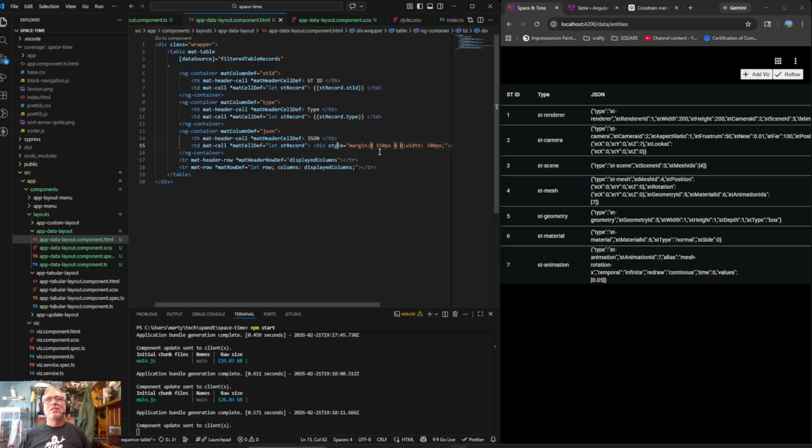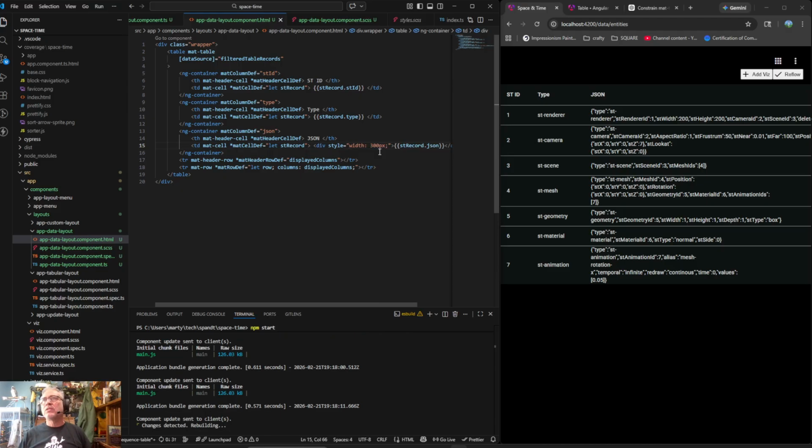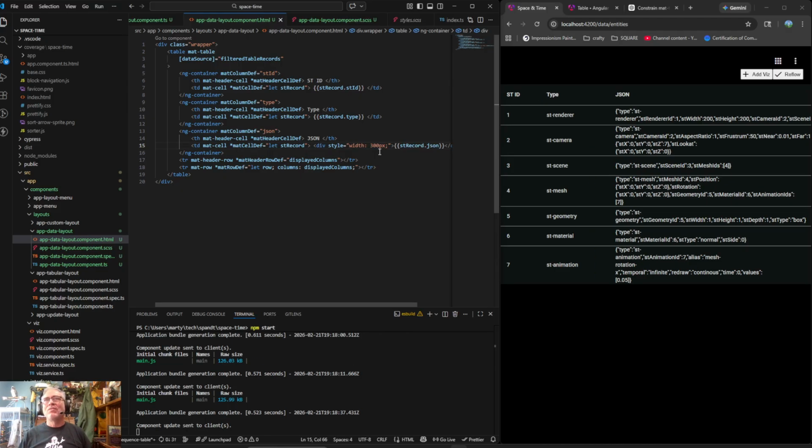All right, so let's go ahead and get rid of this style. Oops. Yeah, this is such a big part of developing in Angular material, especially with the tables. Well, really with everything, you don't really own anything. So 200.